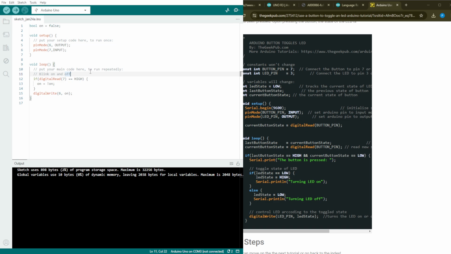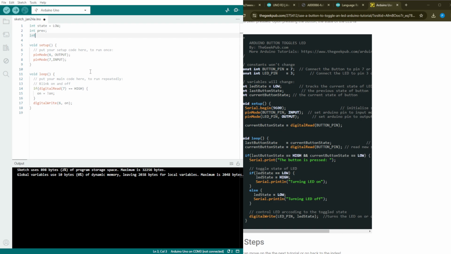So what I want to do instead of this is do an integer, call it state. I'll just copy this code. Int last, actually I'll call it previous. Int current.